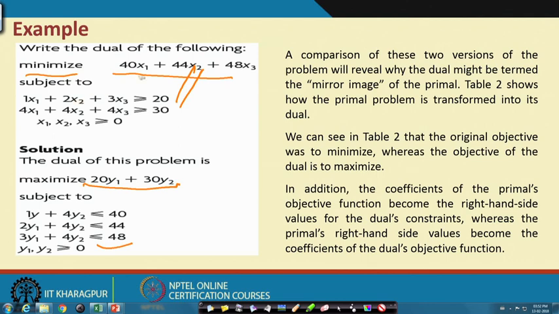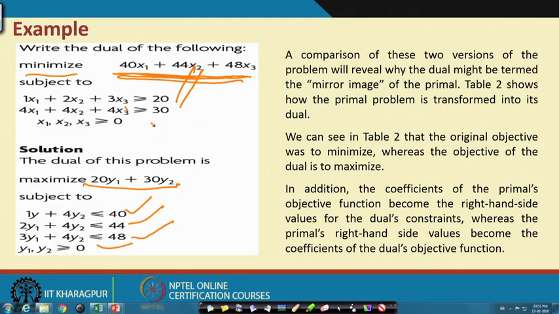As a result, here we have 3 decision variables x1, x2, x3, so there are 3 constraints, the first, second and third constraints, in the dual problem. Again, we have 2 constraints in the primal problem, so we have 2 decision variables in the dual. The number of decision variables in the primal gives you the number of constraints in the dual, and the number of constraints in the primal gives you the number of decision variables in the dual. That is why they are called counterparts.